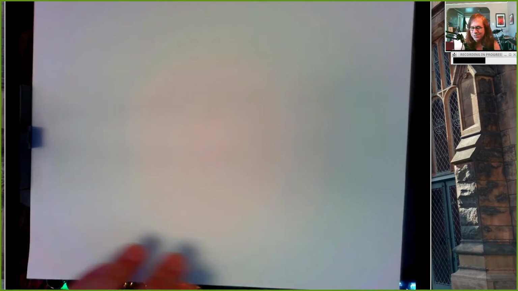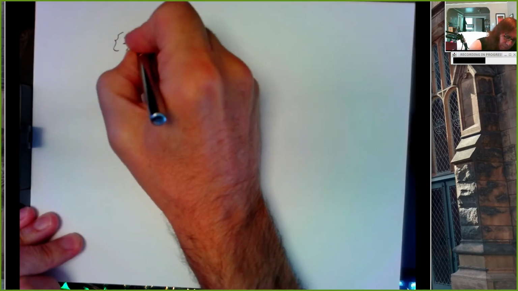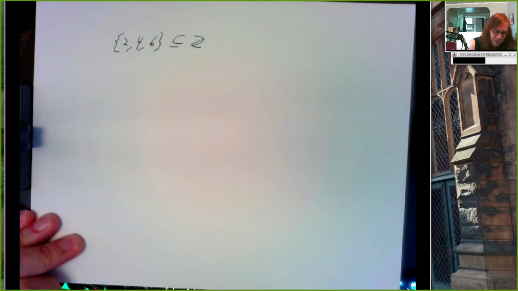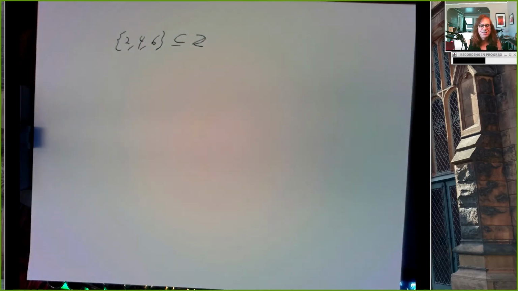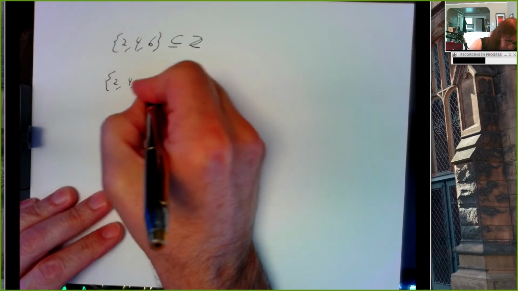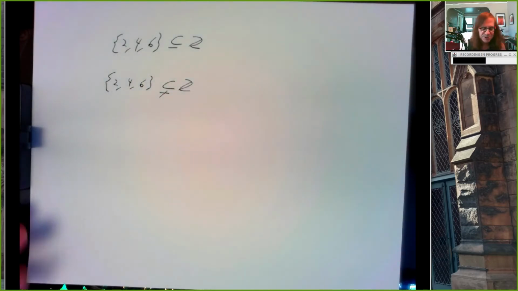All right, so some examples. 2, 4, 6, that's a subset of the set of integers. And in fact, it's a proper subset of the set of integers.